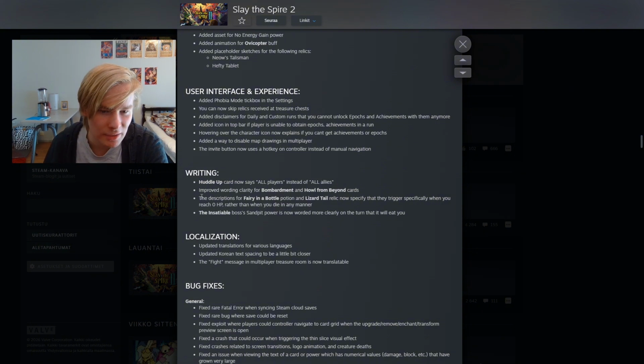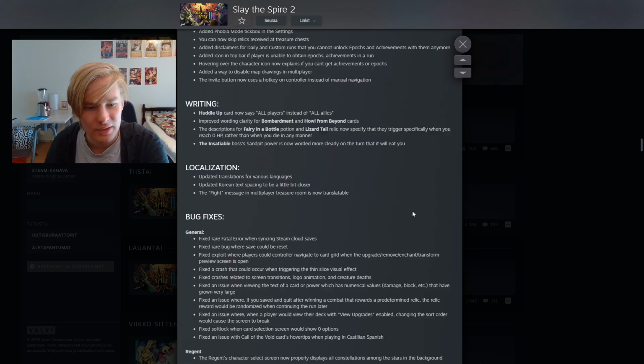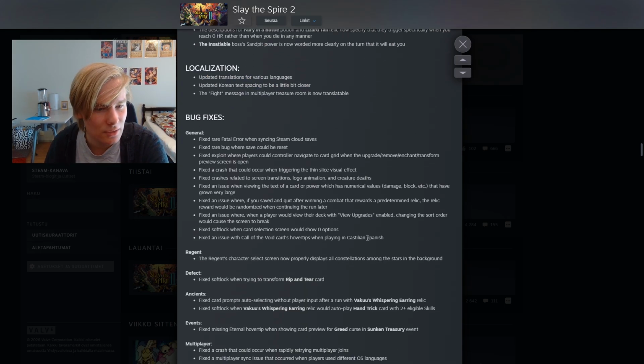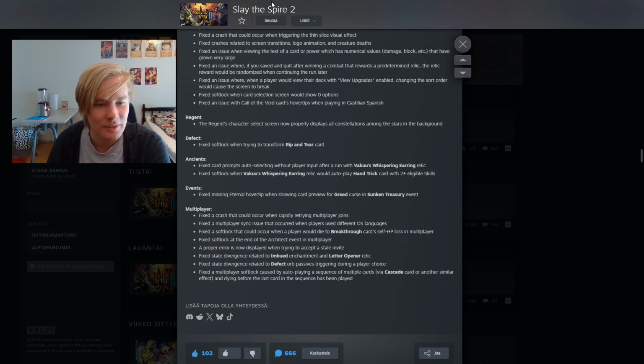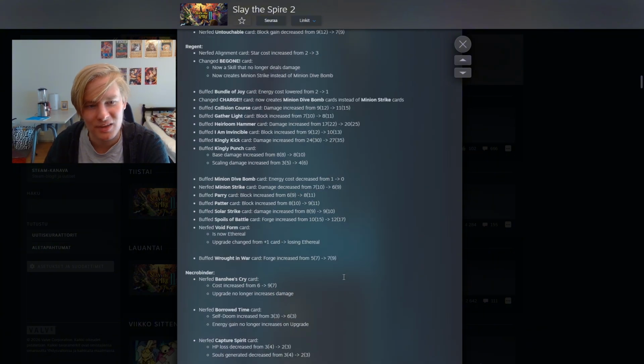Fairy in a Bottle and Lizard Tail now specify that they trigger specifically when you reach 0 health instead of when you die in any manner. So it might be that they no longer work when you doom yourself to your death. Yeah, that's all of the relevant changes. The rest is a lot of bug fixes in the game.